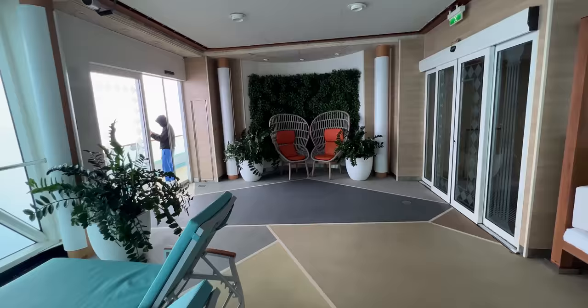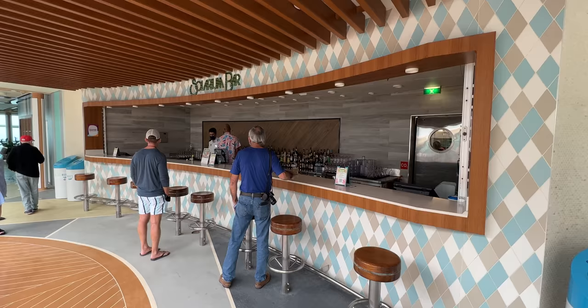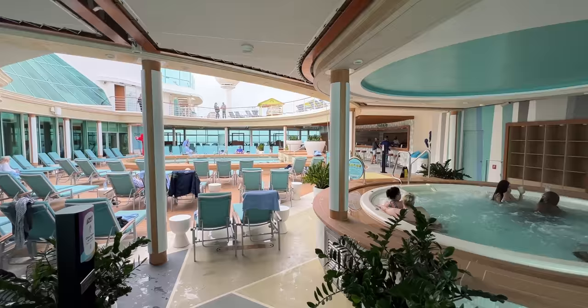Than a lot of the other Royal Caribbean ships. When we were on Symphony of the Seas, it was located in the very front of the ship. This one is located in the middle. And I think solarium is just a fancy word for adult-only area, because this really reminds me of the Disney Cruise adult-only area, Quiet Cove. There's a pool, there's some big hot tubs, and it is popping today.